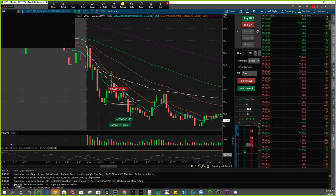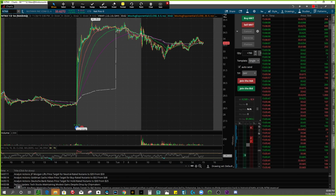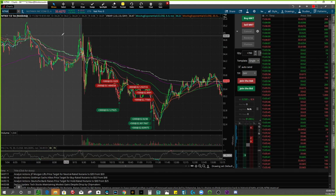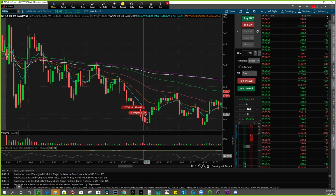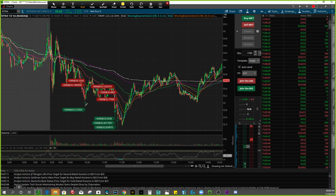NTNX. NTNX is really where I made most of my money on the day. So later in the day, after my break, this is where the big money came in. I really understood this, and I hammered this one pretty good. That's what resulted in me getting a $1,000 win. I traded earlier in the day with 3,000 shares. Typically, I would not short this setup. Usually this wouldn't be a good setup to short. And look, it wasn't at that time.